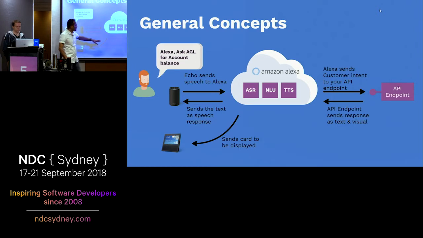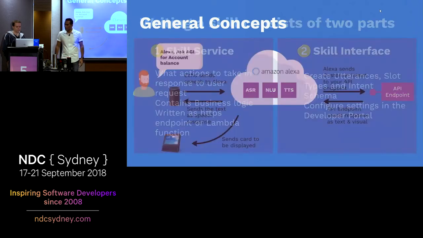and you also need to send a visual representation of what you want to show. Like I did mention, the Echo Spots and so on have a visual component to them, so you want to make sure that it sends the right cards and so on so it can actually display that. Alexa will basically convert that into speech and send it back to the device itself, and that's what you hear. That's the high-level overview of the architecture itself.